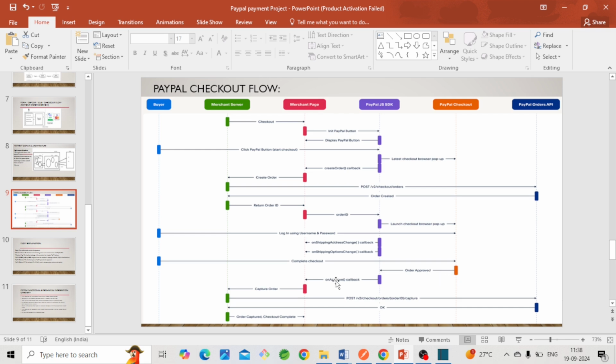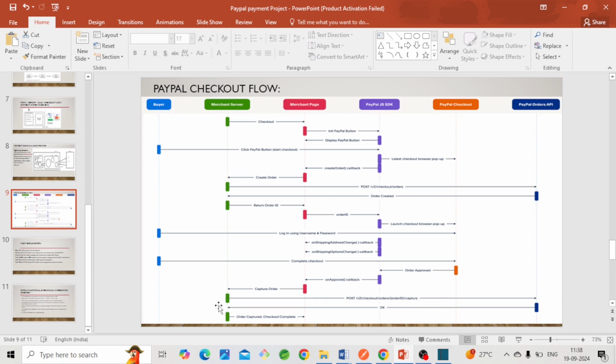Then the onApprove call is made by the PayPal JavaScript library to the merchant page. Then the merchant server captures that order. It makes one more API call, a POST request to /v2/checkout/orders, and the order ID received in the first API call is used to make the second API call, /capture.